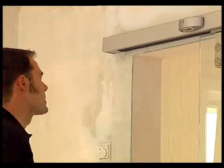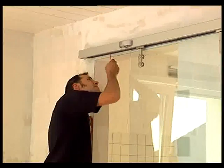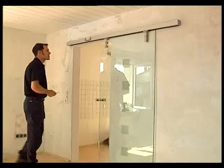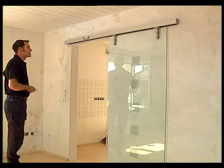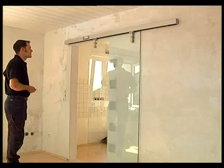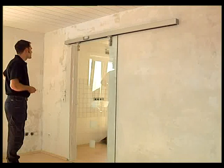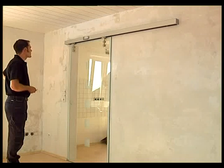In the course of the commissioning, the dorma-cs80-magneo performs a full automatic learning cycle. In order to start this cycle, you have to connect the door system to the power supply. Then activate the operator via the main switch at the control unit. Now press and hold the reset button until the door starts the learning cycle. The door will perform several opening and closing cycles until the learning cycle is completed. Now the dorma-cs80-magneo is ready for operation.